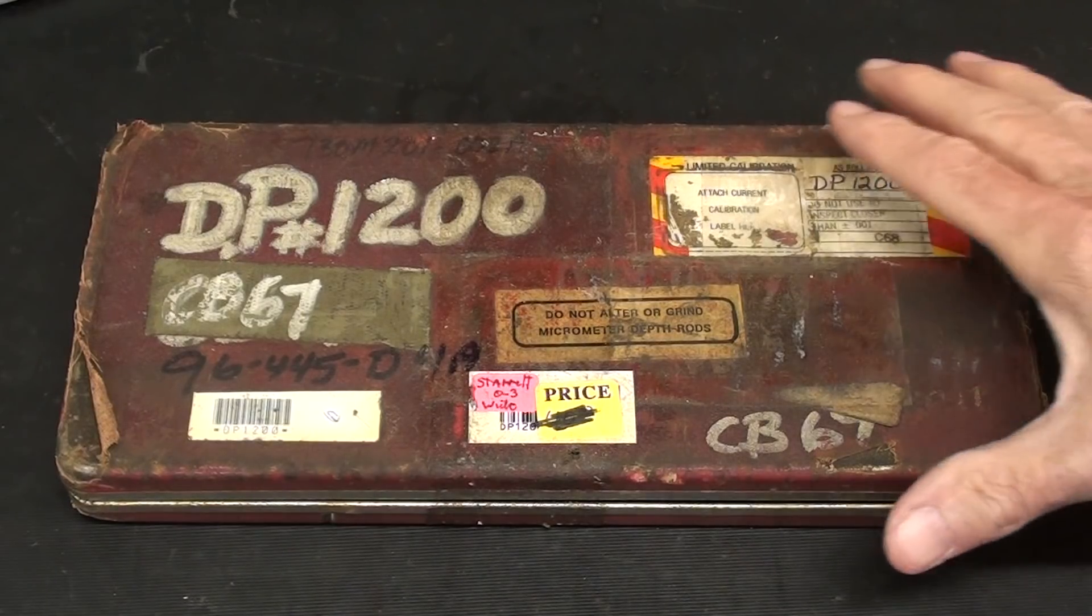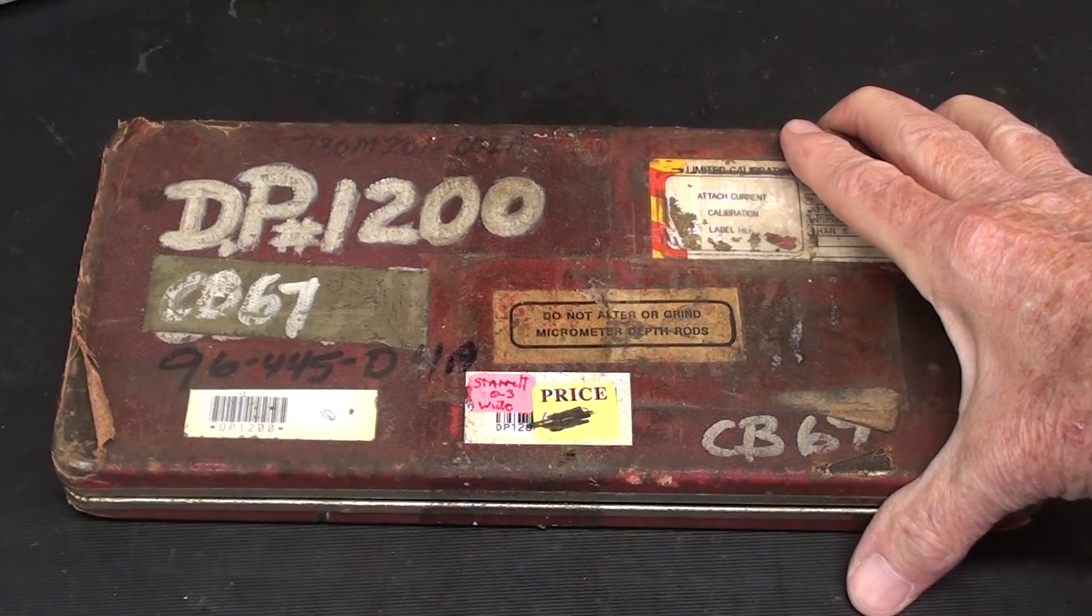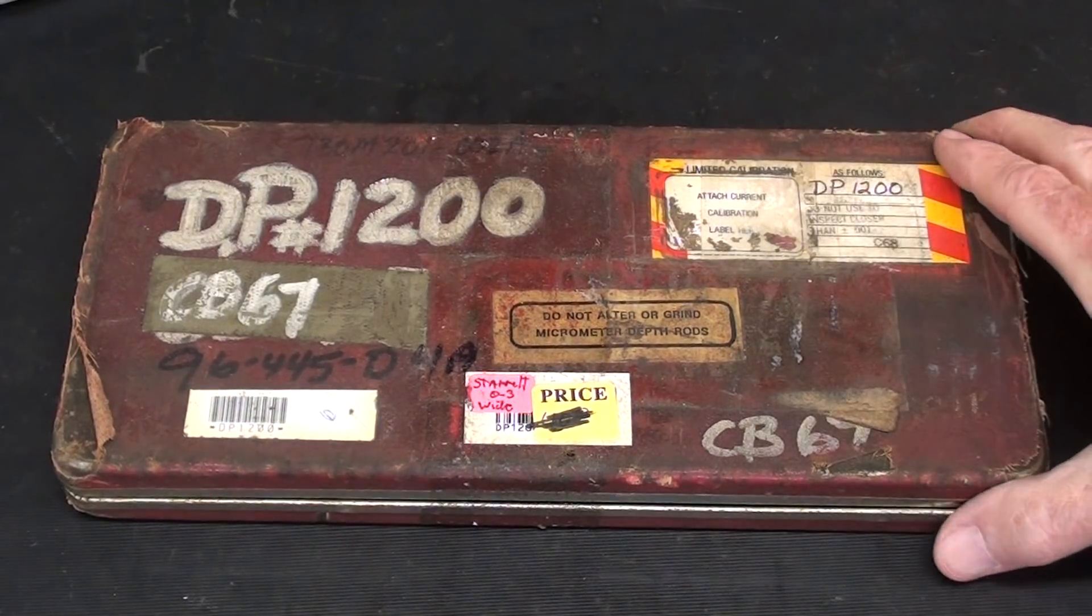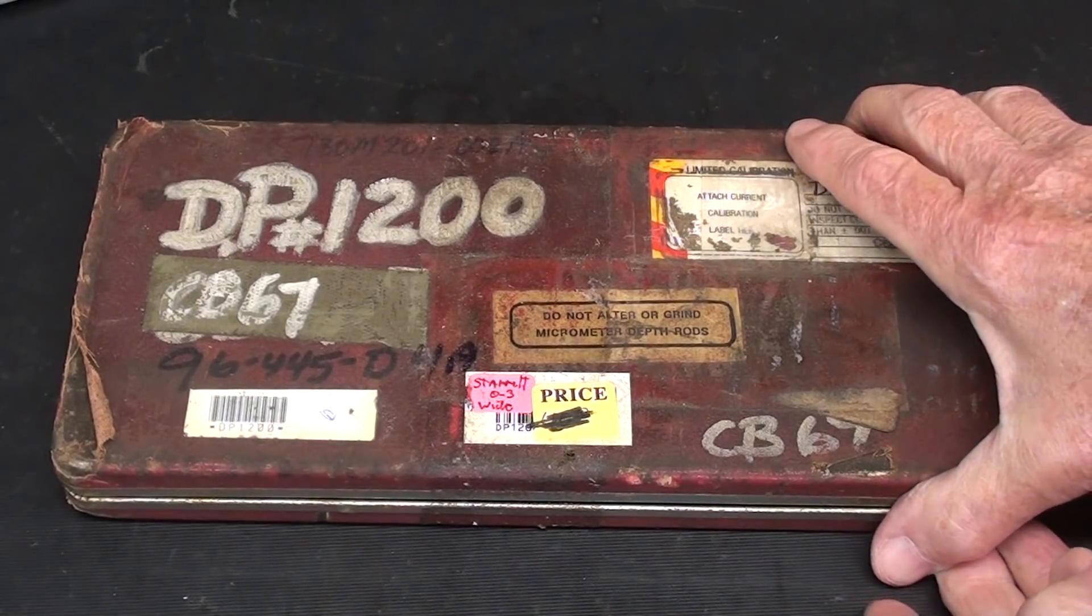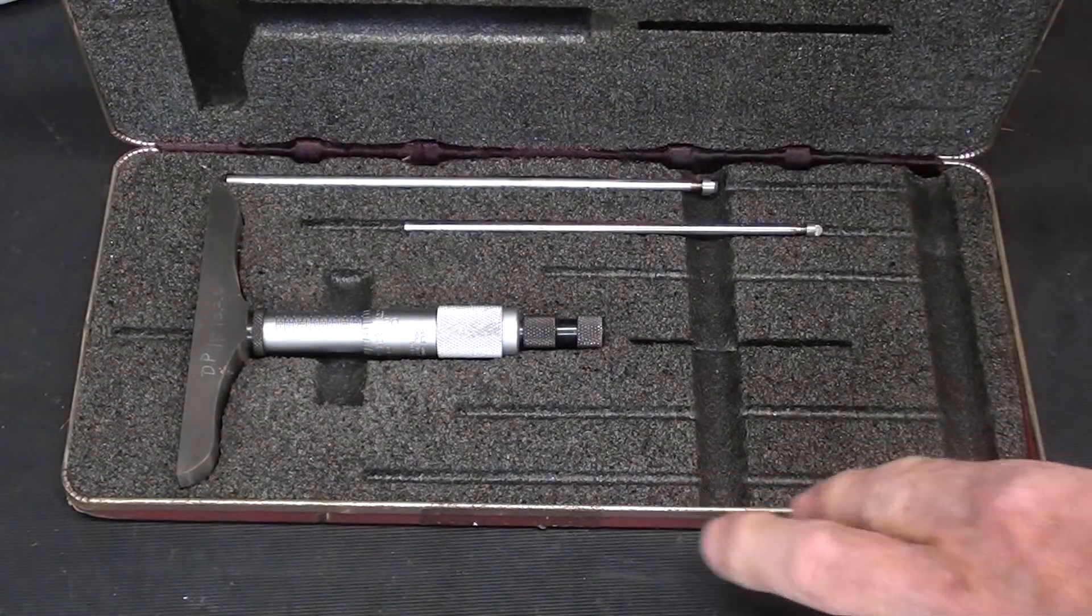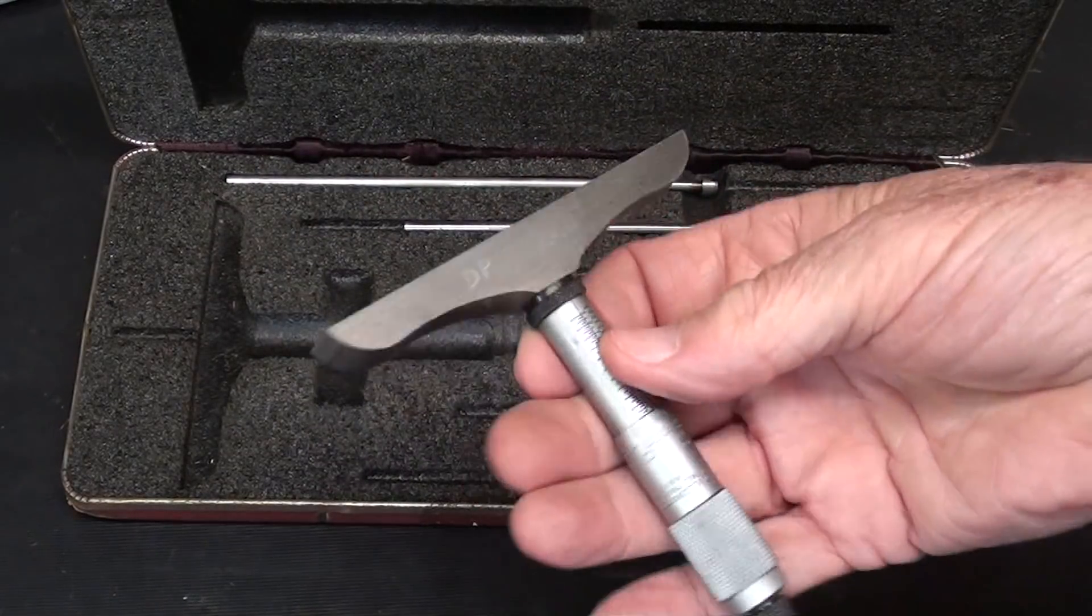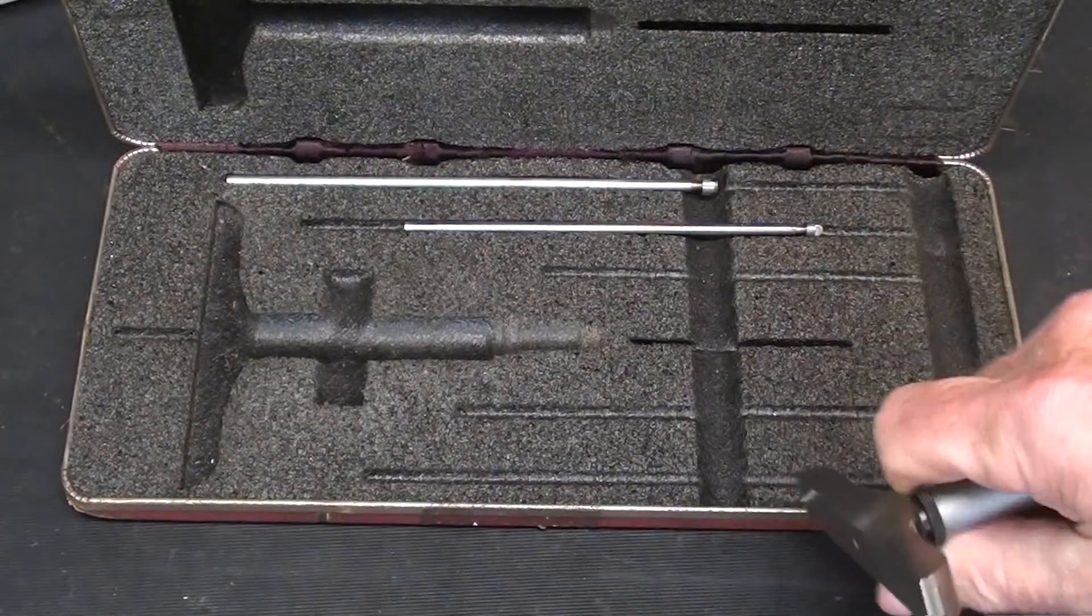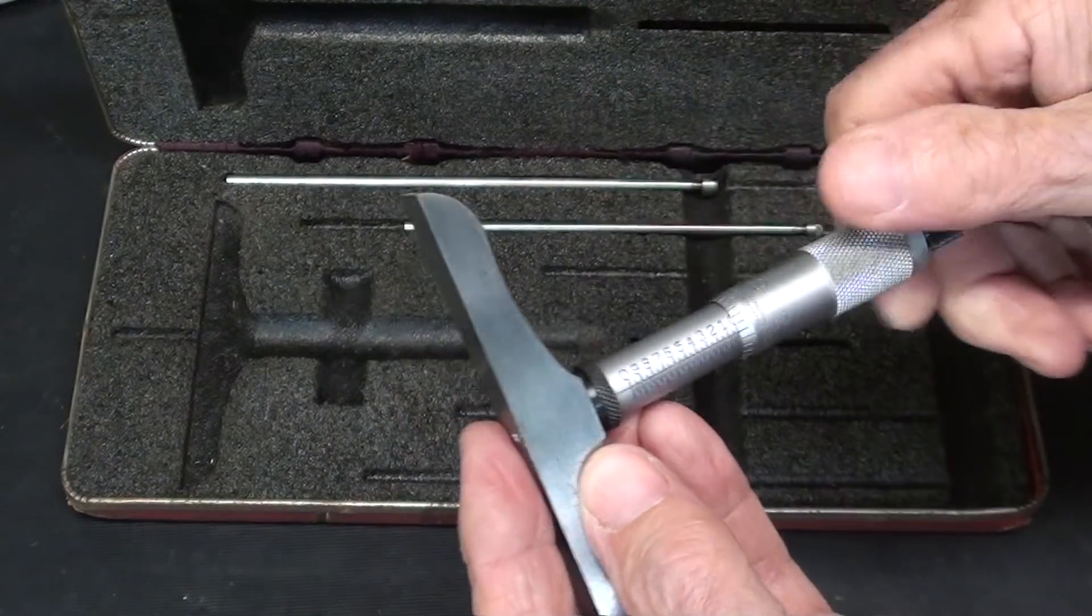While I was at the Florida Flywheelers, I bought really only one thing. They had a tremendous flea market there, so big you had to be in a golf cart. So I did ride around with Jim Bollinger. Thank you Jim, in his Kawasaki Mule to cover things. But I did discover and purchase a nice Starrett depth micrometer with three rods. This was only $20. Oh no, $15. I was amazed.